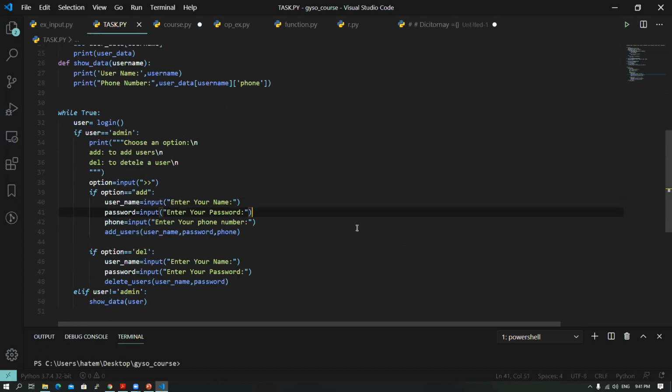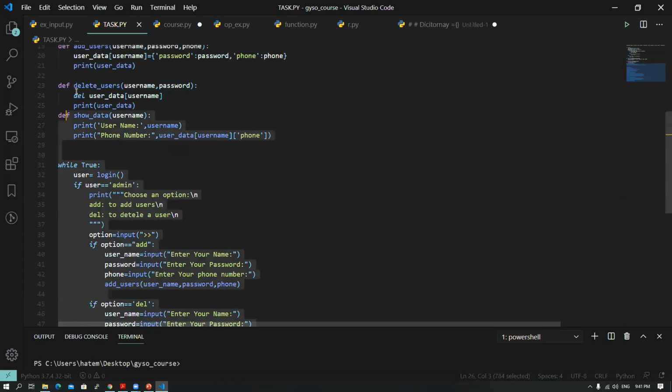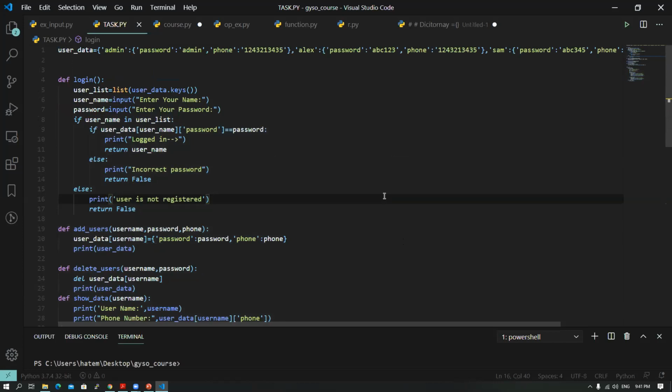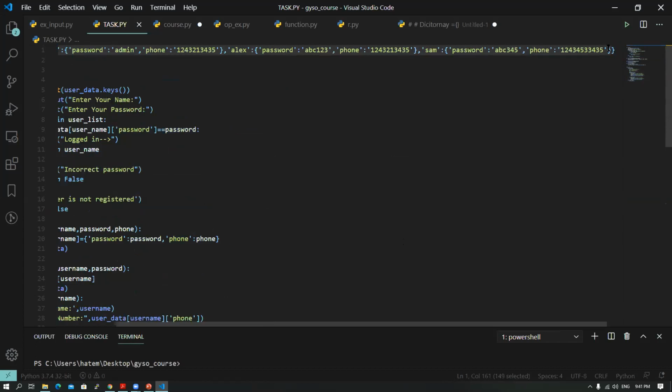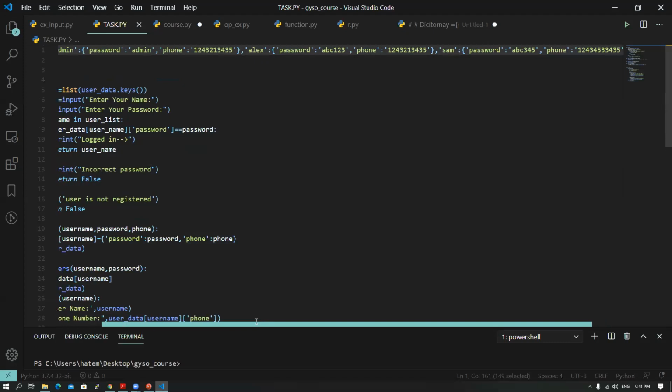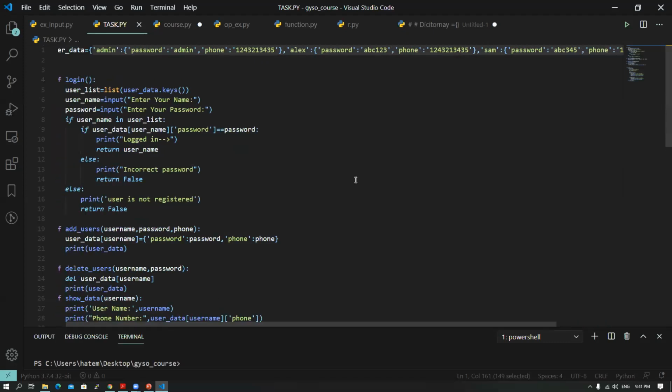So let's start. For now, after we wrote our code, we are still facing a problem: the data we are storing here is just static data. If we store any new data, it will not be saved after we close the program. So this is a problem, and we have to find a solution for it.